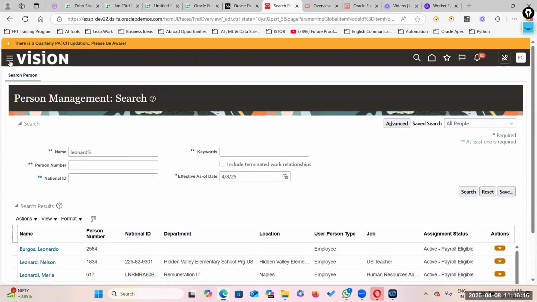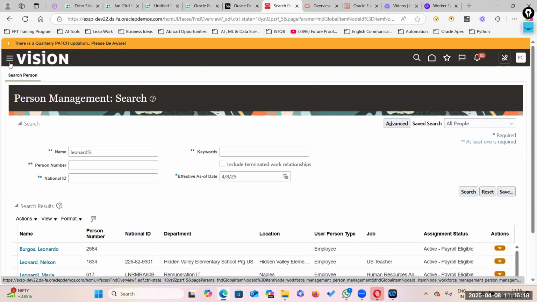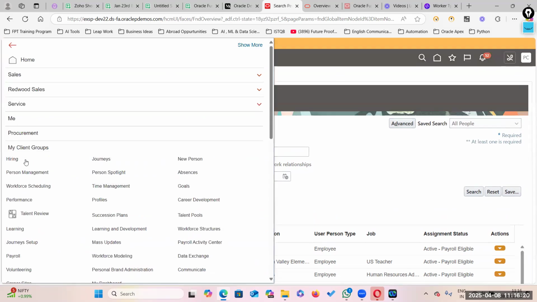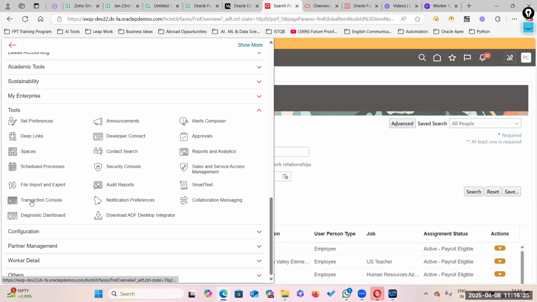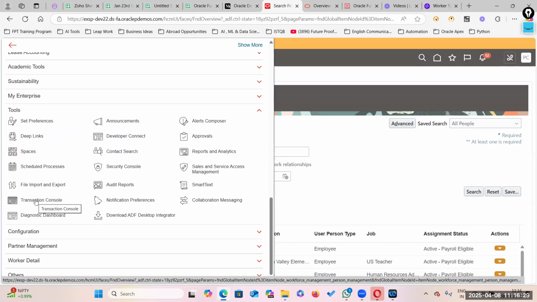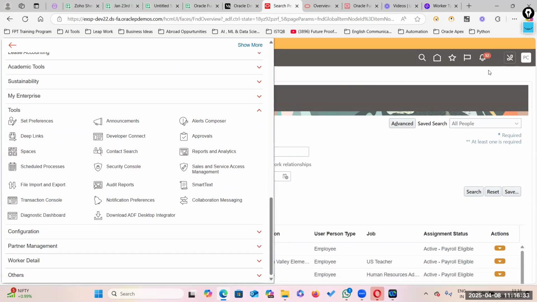Now, as an IT security manager, we will go to transaction console. Always remember, when you go to transaction console, your role is IT security manager. For our learning purposes, I have given all the roles to one person, but in real-time production, when you go to companies, you will not have this.